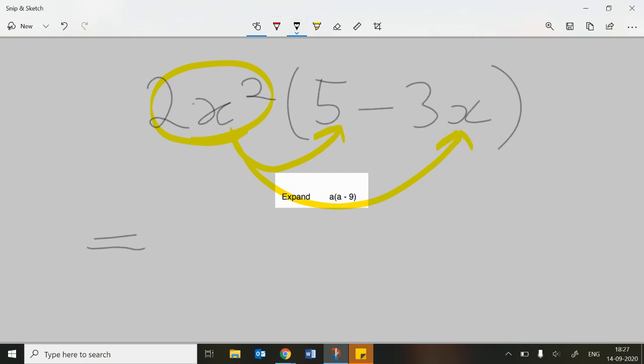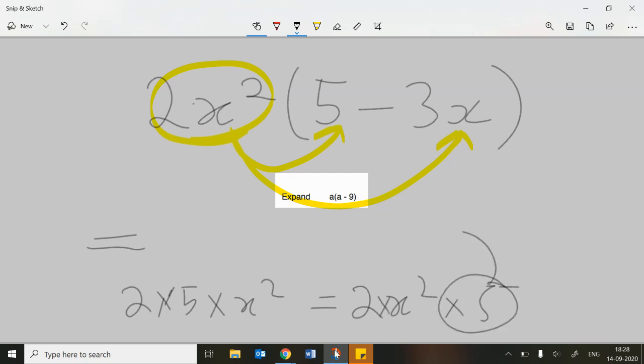Now when we do 2x squared times 5, we could rearrange that into 2 times 5 times x squared. In other words, we can open it up by putting that times back and then rearranging to put the 5 at the front. When we do multiplication, if I did 1 times 2 times 3, that's the same as 2 times 1 times 3. It doesn't matter about the order. It always gives us the same answer with multiplication.